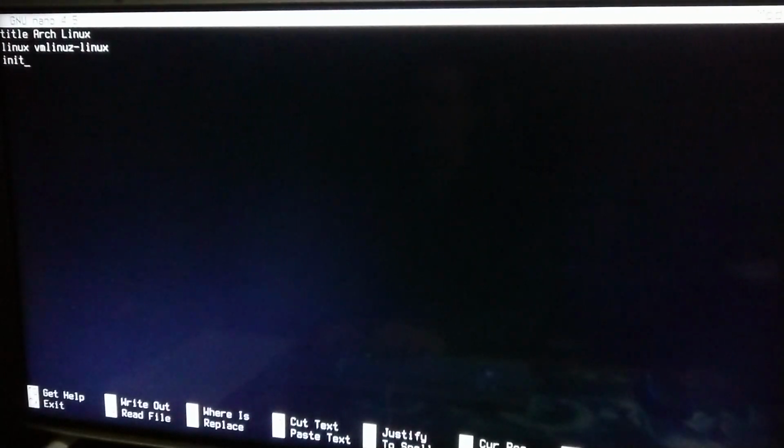So title Arch Linux. Next line, linux, and the path to vmlinuz-linux. Don't make an error here. Must be Z. And then linux. Next line, initrd /initramfs-linux.img.